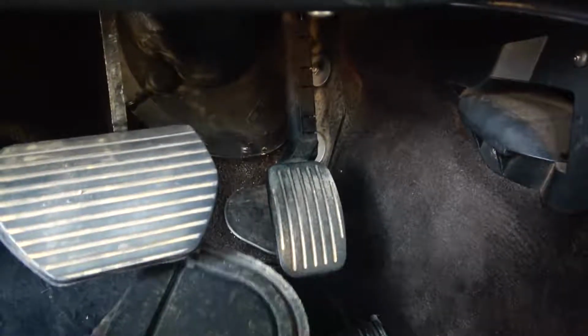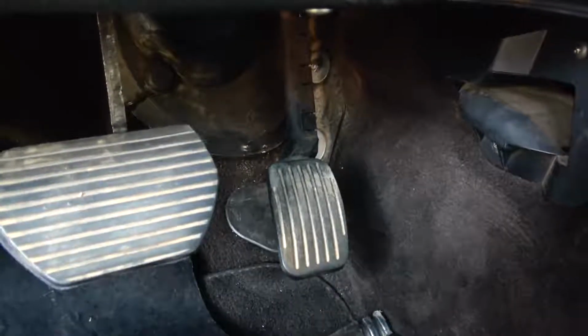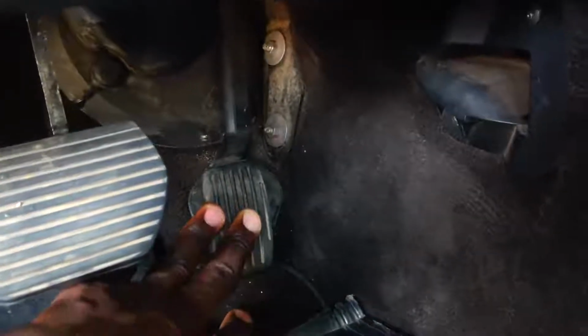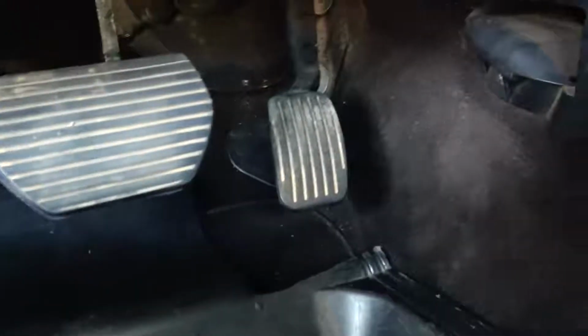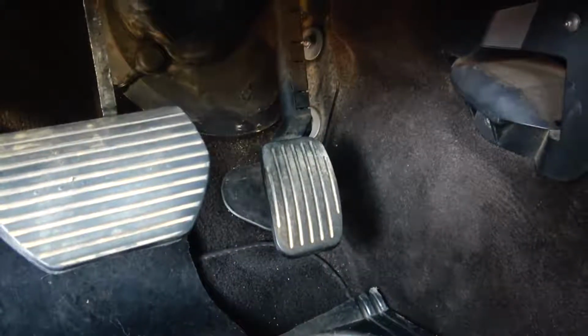So I would suggest, if you have this thing, you cut it out and then you program the accelerator pedal position sensor for the motorized throttle body to open fully when there is need for that. I hope this video makes sense to any Peugeot user or any car user.